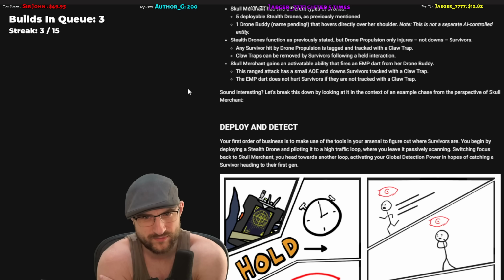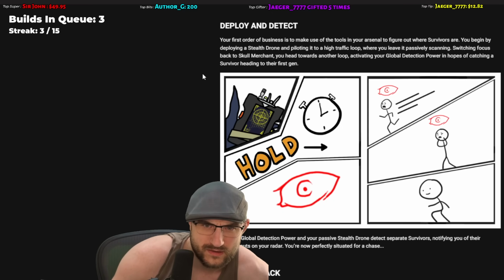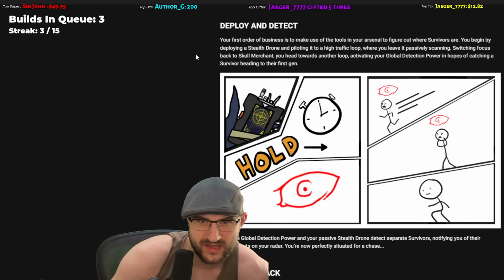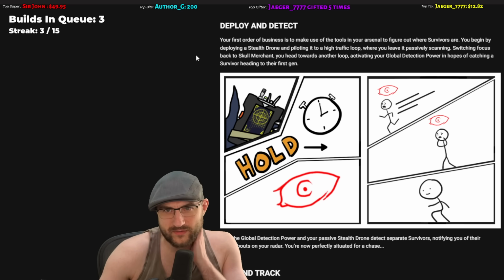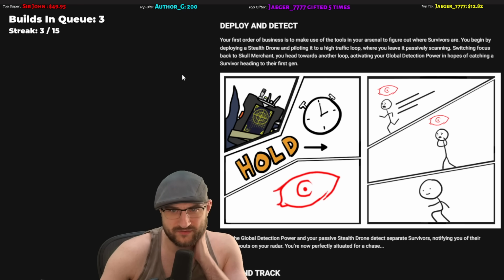Sound interesting? Let's break this down by looking at the context of an example chase from the perspective of Skull Merchant. Your first order of business is to make use of tools in your arsenal to figure out where the survivors are. You begin by deploying stealth drones and piloting one to a high traffic loop where you leave it passively scanning. Switching focus back to Skull Merchant, you head towards another loop, activating your global detection power in hopes of catching survivors heading to the first gen.